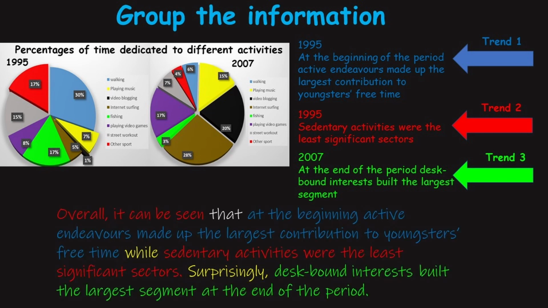Let us read the overview and emphasize the comparisons. Overall, it can be seen that at the beginning, active endeavors made up the largest contribution to youngsters' free time, while sedentary activities were the least significant sectors. Surprisingly, desk-bound interest built the largest segment at the end of the period. The word while compares trends of 1995. The word surprisingly makes the contrast between the trends in 1995 and the year 2007. That's all for our overview.